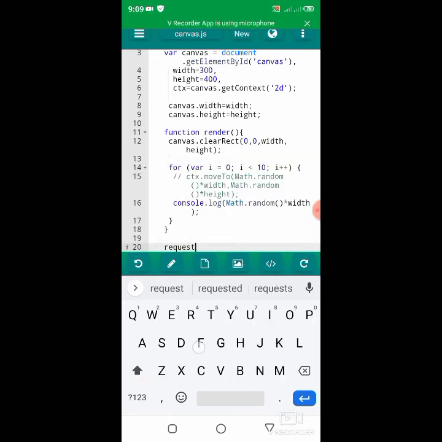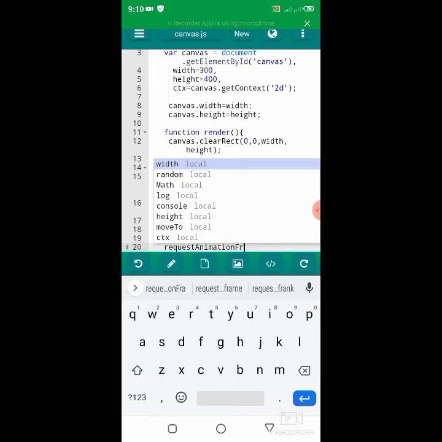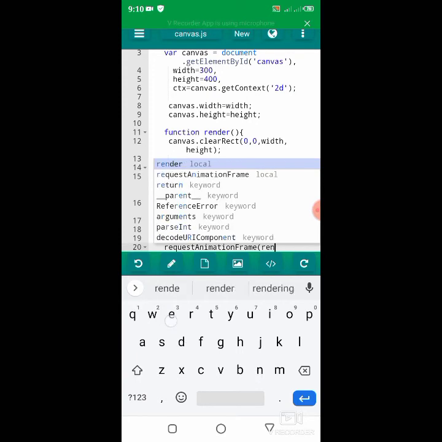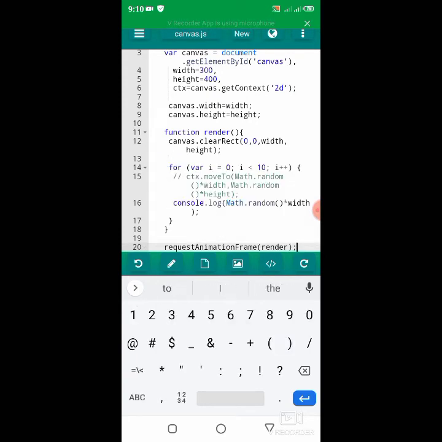Okay, so requestAnimationFrame render. All right, so let's run this and see what is going to happen.